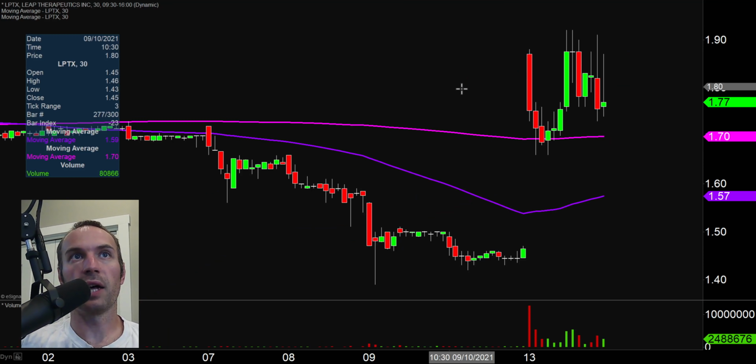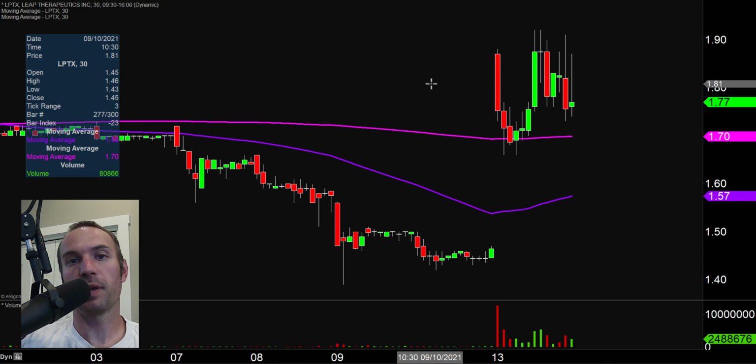Next one, ticker symbol LPTX. And I really like this one because there is just such a level here that stands out like a sore thumb. So when I talk about this area, by no means am I trying to come across like this is a great discovery on my part or that I have some sort of special skill. The exact opposite. I assure you, people that use charts, understand charts, are going to be watching this level. And I say that because when a lot of people around the world are watching the same level, wondering the same thing, call it a self-fulfilling prophecy, call it whatever you want, it can definitely produce some very dynamic movements.